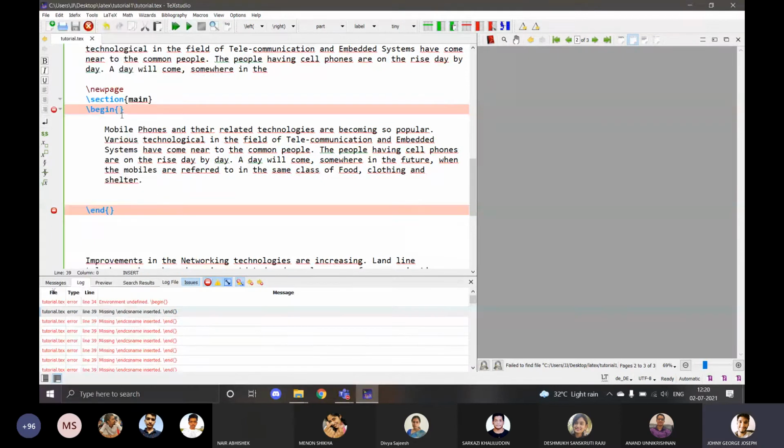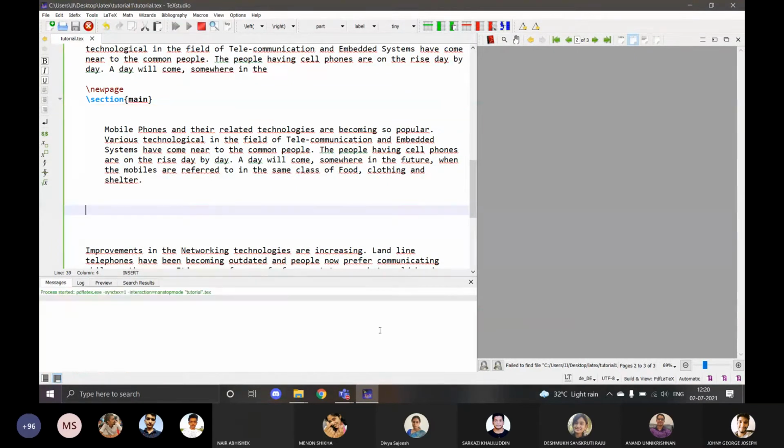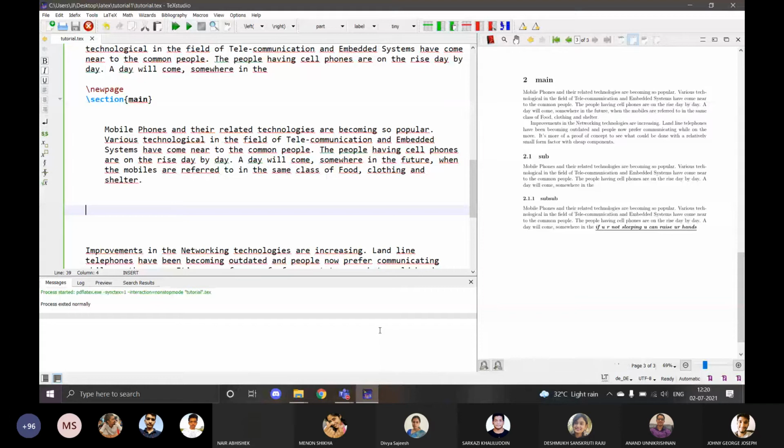So I have not included any code here, so it shows an error. Try till here, then we'll learn how to make a table of contents, how to make the index page.